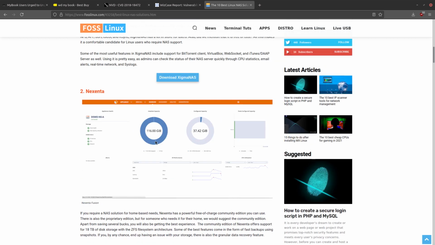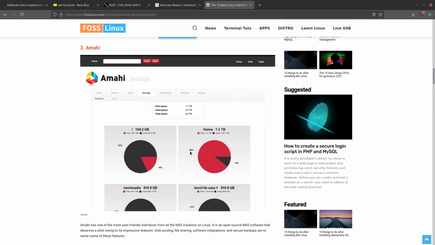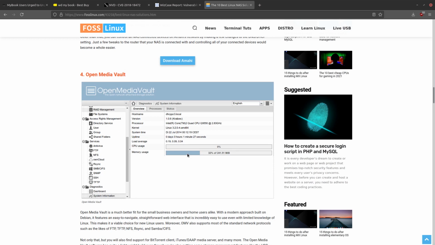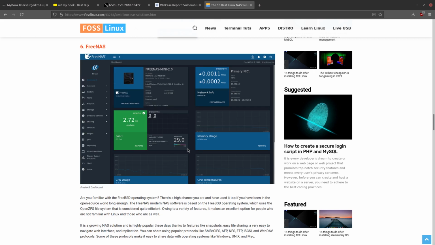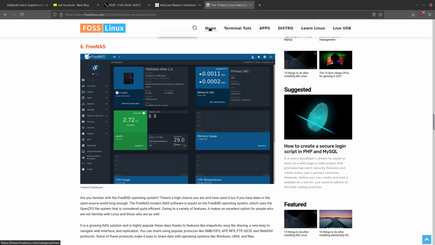Like, most people might think, oh, using free open source, something that's based on Linux, it's going to be command line, it's going to be complicated. No. I mean, look at these GUIs. These are pretty straightforward. In fact, I actually think that they look nicer than whichever one this is. I mean, we saw with, what was it, the stock Netgear router firmware versus the Advanced Tomato firmware. It looks so much nicer. And it might be maintained for longer. Or if you want to go so far as to understand the code yourself, you can patch it and maintain it yourself.